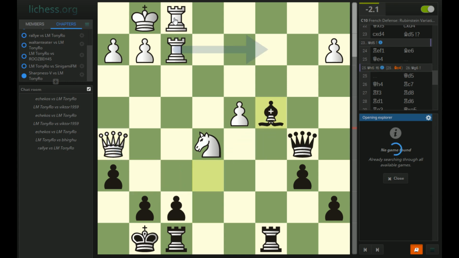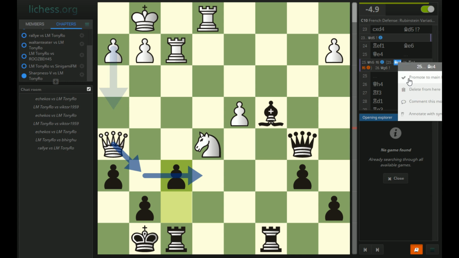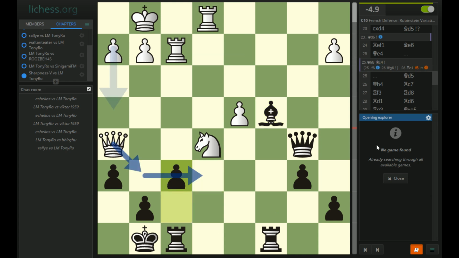So you go bishop c4 first, and if something like rook e1, then f6, because queen g6 no longer hits the bishop. Ba-dum-bum. That's slick. That is rude. Yeah, that is nice. Okay.